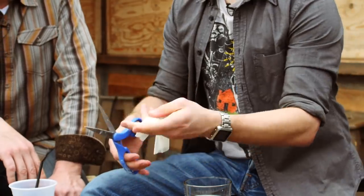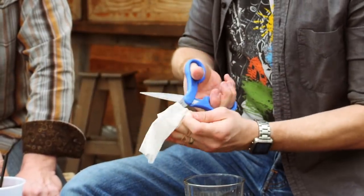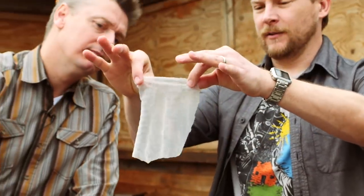All right. Ouch! I'm enjoying this thoroughly. Is this the weirdest moment in Scam School? Once you start cutting it, it sort of wants to peel itself off. I want to imagine it's an impenetrable barrier. There we go. Yeah, that's good enough.